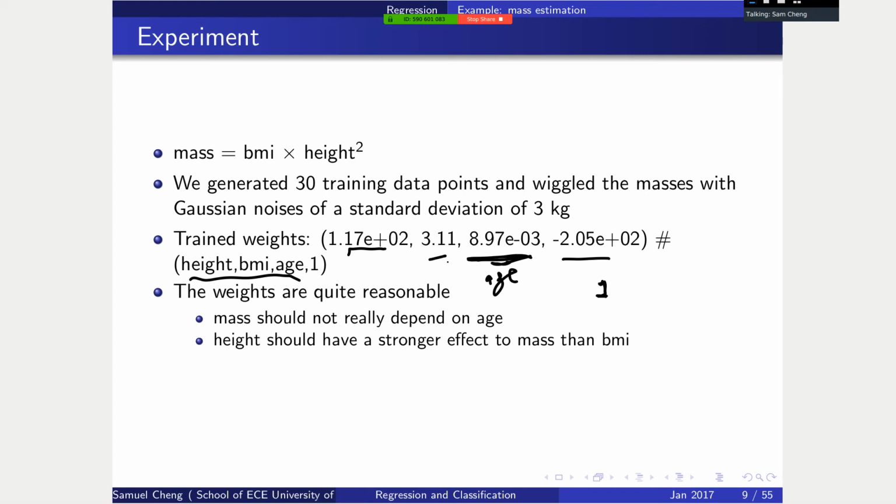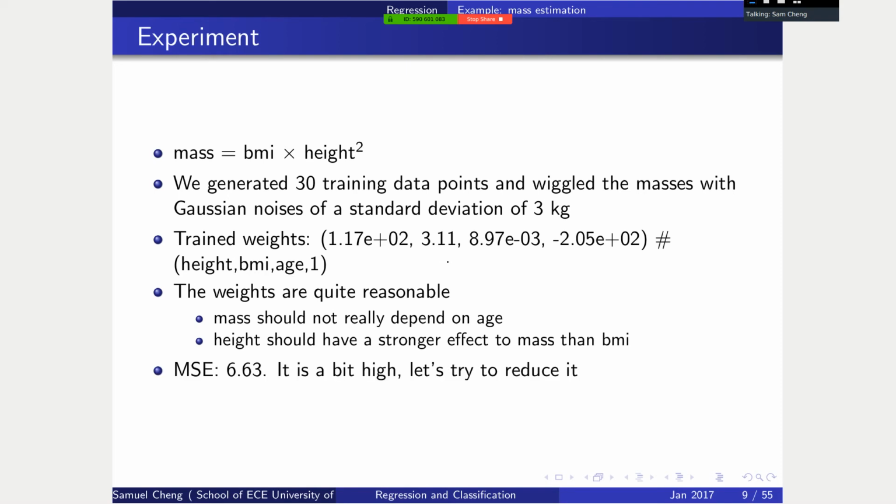And the mean square error with this is equal to this. So let's say we want to reduce this error a little bit. How can we reduce the error? No. In this case, for this model, it's already optimum, right? Because you have an exact solution for the weights. That one is already optimum.